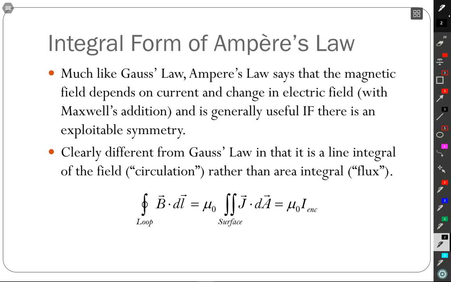Okay, check. Mu naught, that's a constant. Yes, this is the permeability of free space. It's essentially how magnetizable a vacuum is. And if you have something that's not free space, then you replace that mu naught with a mu, because this is specific to vacuum. Air, for our purposes, is equivalent to vacuum, so we just use mu naught.